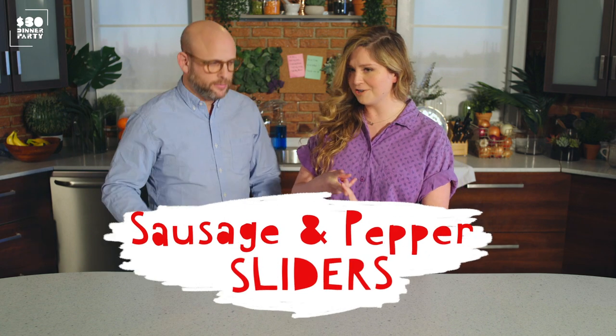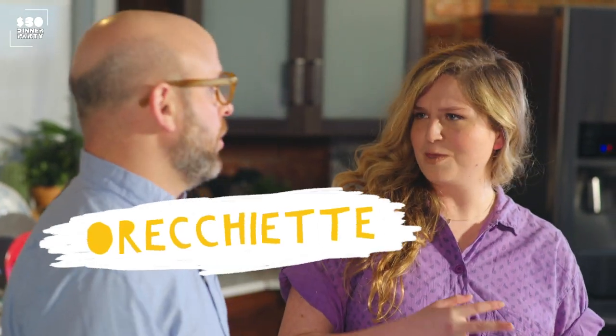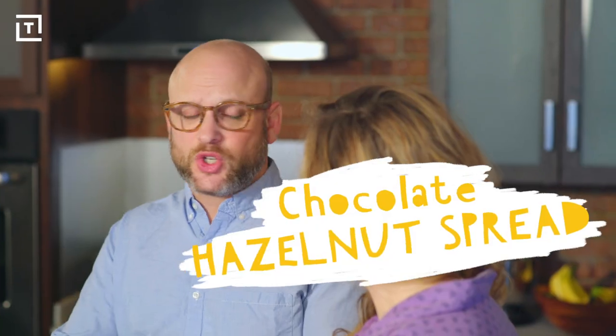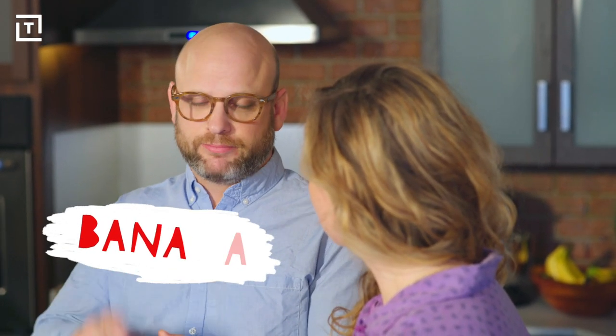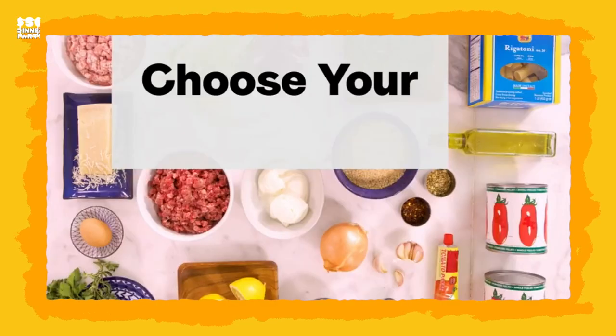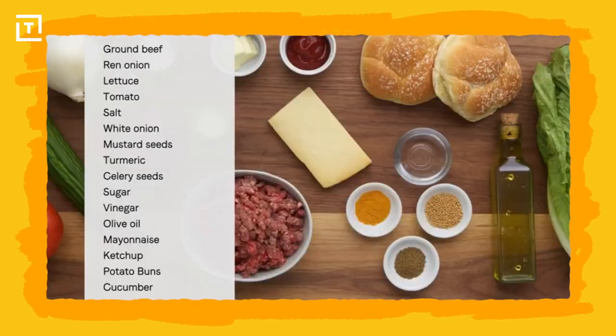We're going to do some sausage and pepper sliders on garlic bread. We're going to do an orecchiette dish with mint, lemon, and ricotta. Tell us about the crazy dessert. We're making brioche French toast with chocolate hazelnut spread and banana. If you don't live in New York City you can still get the recipes on Project Foodie — a video cookbook that happens in real time that my brother and I built so that we can teach the world how to cook.